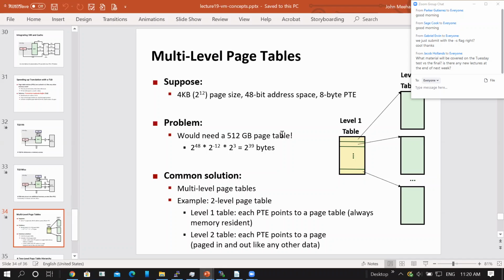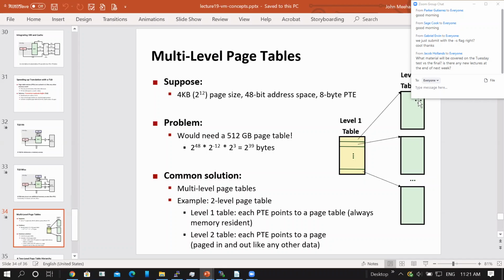So the answer to this problem is to use hierarchical page tables, which we'll explore in more detail later. And we'll find that on the actual real computer that we're playing with, we have a 4-level deep hierarchy of page table entries. So the key is that if they're showing a 2-level one here, for each one of these entries that you'd put in the level 1 table, it points to something that's a table that could have a whole bunch of entries in it, right?